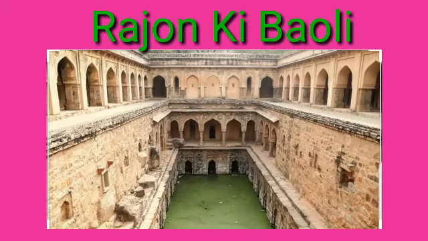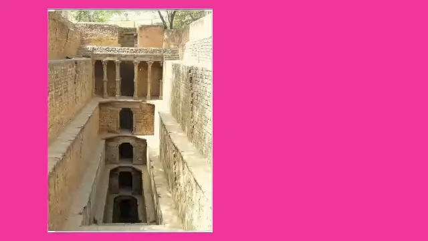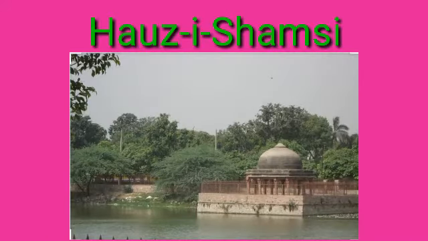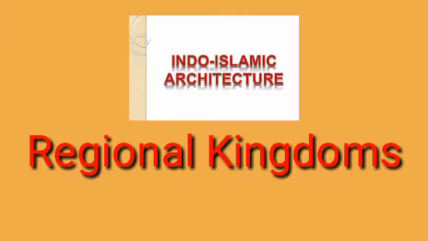A stepped well used to store water is called a Baoli, children. Rajon Ki Baoli in Mehrauli, built by Sikandar Lodi. Gandhak Ki Baoli, built by Sultan Iltutmish. He also laid the foundation of a large tank called Hauz-i-Shamsi in Mehrauli and many more structures in and around Delhi. The Indo-Islamic style of architecture influenced the regional kingdoms as well.